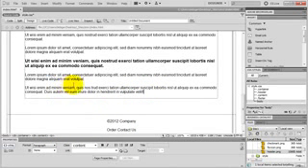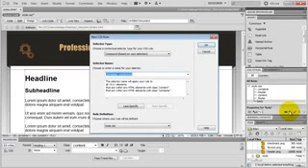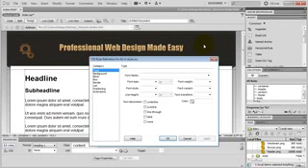I start out with my headline. I put my cursor inside of it, and I click on New CSS Rule. H1 is a tag, so I choose tag, and I don't have to look for it here because I've got my cursor sitting inside of my H1 tag, and I define my rule inside of my style CSS file. I click OK.